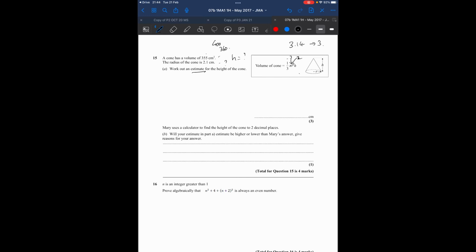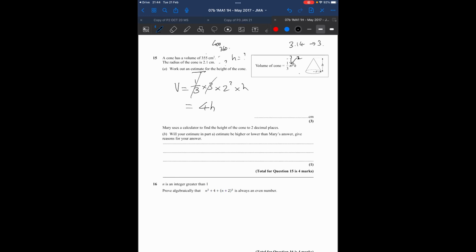Let's write everything down and see if an idea comes to us. So the volume of a cone, the volume is going to be equal to, let's do the other parts first. A third, so just trying putting some numbers in is a good way to start this, times 3, so I'm using pi as 3 because it's an estimate, times 2 squared times height. Well, a third times 3 cancel each other out. 2 squared is 4, so 4h.